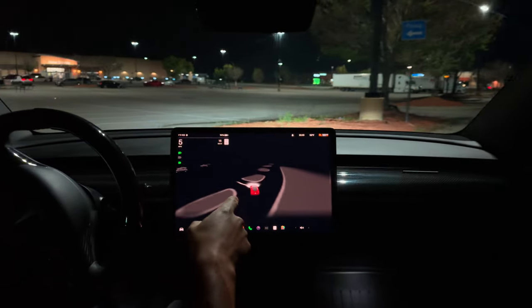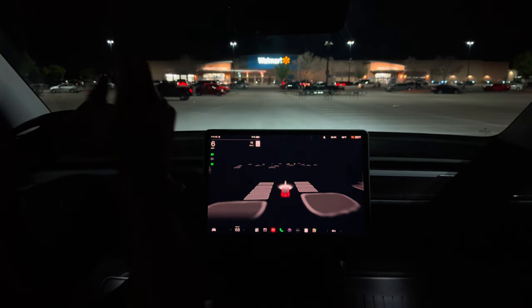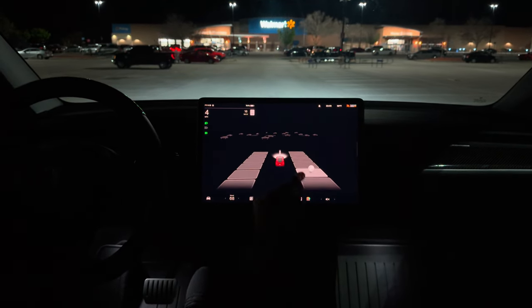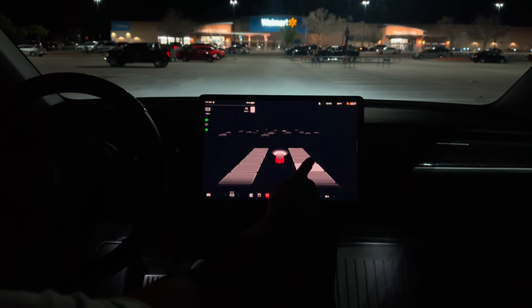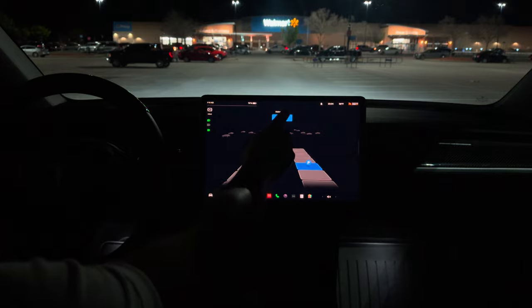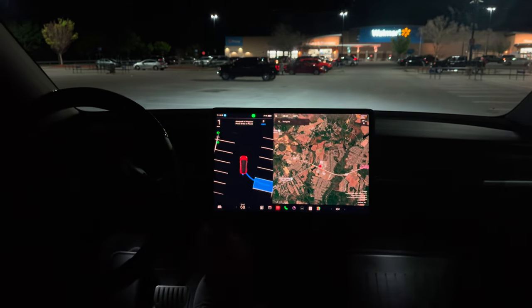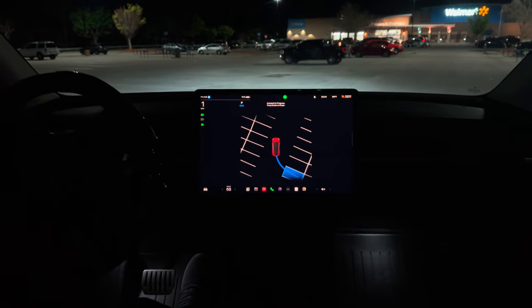So now let me show you how that AutoPark feature works. It's pretty cool. Let's check this out. We're at Walmart right here and you can see all the parking spots, so these rectangles right here. So I stop and if I touch the P, hit start, it's gonna put me in that parking spot right there. So let me go widescreen right here and you can see it.